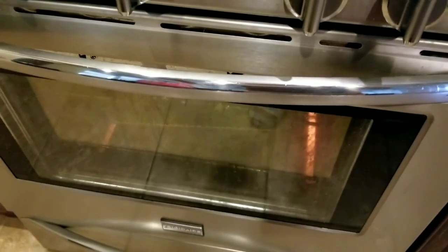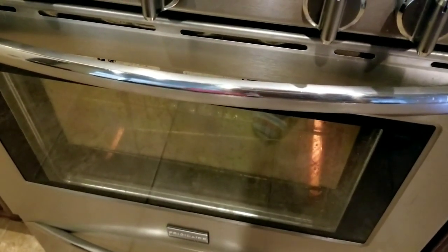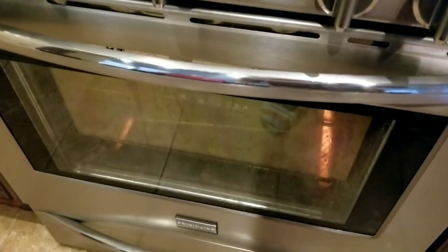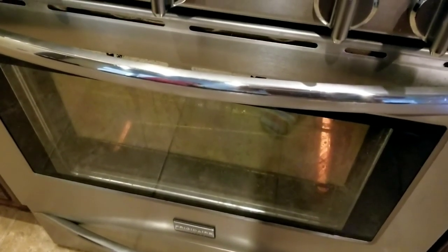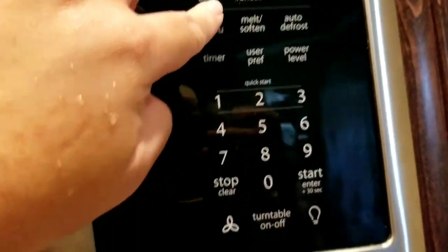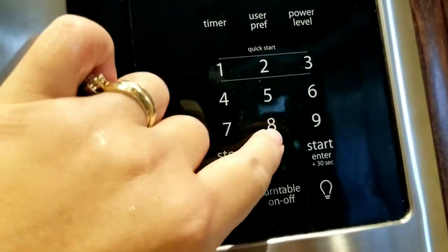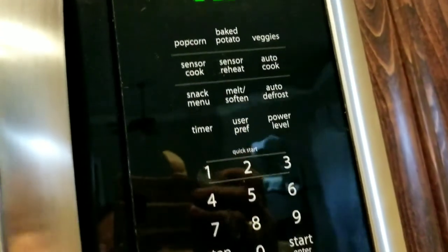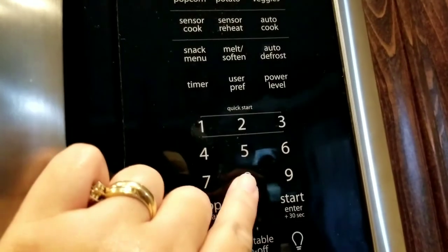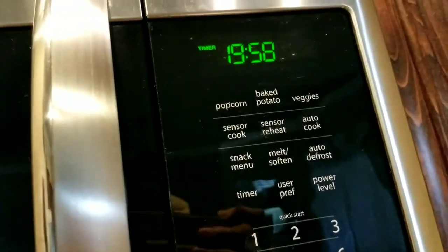We're going to wait for 20 minutes at 350 degrees Fahrenheit, and then as I said, we're going to broil it in 3 minute stops or 3 to 5 minute stops. All right, we're going to set the timer for 20 minutes because I am getting forgetful. That's another zero, and then start, so it's 20 minutes.